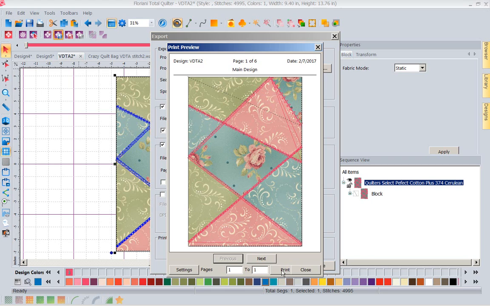When I go to print, this is going to print out just like this with the fabrics and everything in it. Now I'm not going to push print because if I do, well, I'll go ahead. It'll go to my printer. I'm going to go ahead and say print. My printer is going to come up and it's going to print. So when I print this, now I will have this all printed. So my printer is doing it.